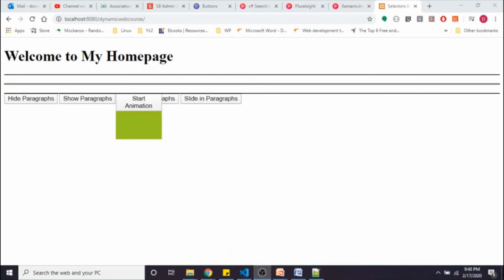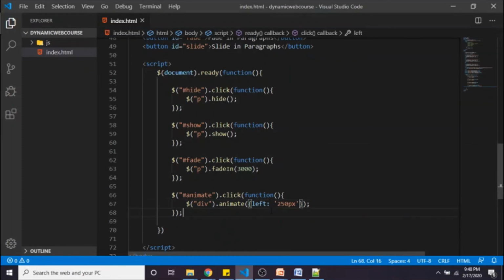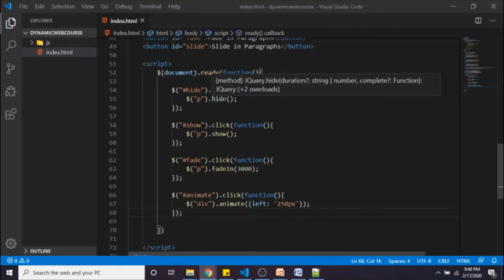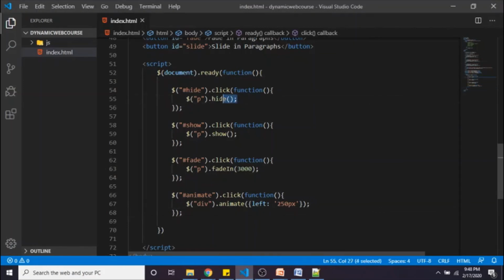Okay, so now we can take a look at callback functions. So let us go back here. Let's refresh our page. Let's go back to our editor. All right, so here where we're animating our paragraphs and we're hiding them, if we were to, let's say, do a hide, we can actually specify a callback function here.